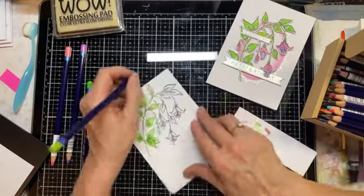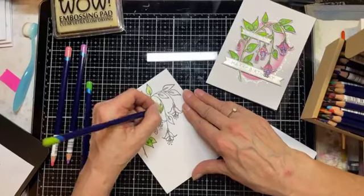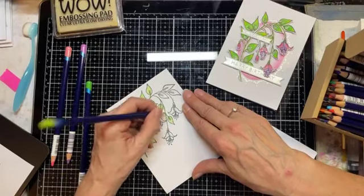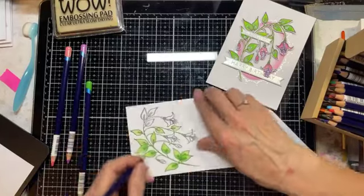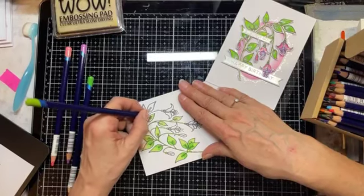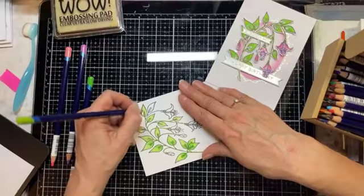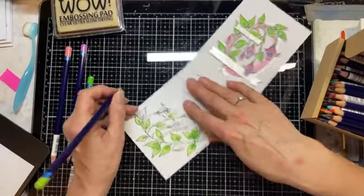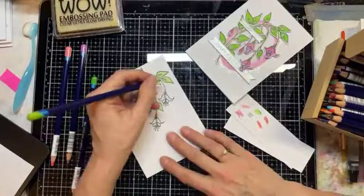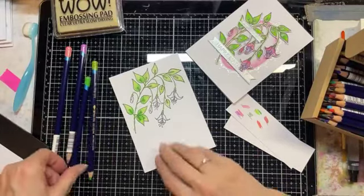I know that lots of you were saying that this was one of your favourite stamps, the Fuchsia. And I know it would have definitely been my mum's favourite. She would have loved this stamp. She did love her fuchsias. She grew them as well, more so when we were in the house before she moved to her flat. She used to belong to the Fuchsia Club. She used to take cuttings and grow them every year and everything. And we had so many different ones as well. There's so many different colours and, oh, everything.